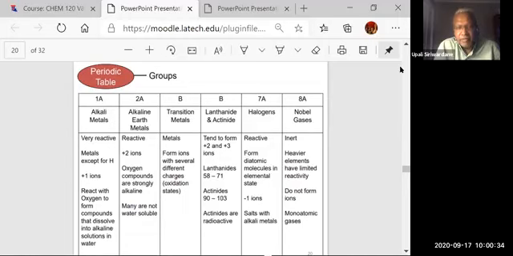The chemistry of transition metals and inner transition metals, lanthanides and actinides, is a little different. They show different charges, variable oxidation states. They are metals nevertheless. These group B elements are mainly rare earths. Most of them are rare. So they are useful in catalysts and a lot of applications. Group 7A or group 17 is called halogens. They are reactive. And group 8A is called noble gases.